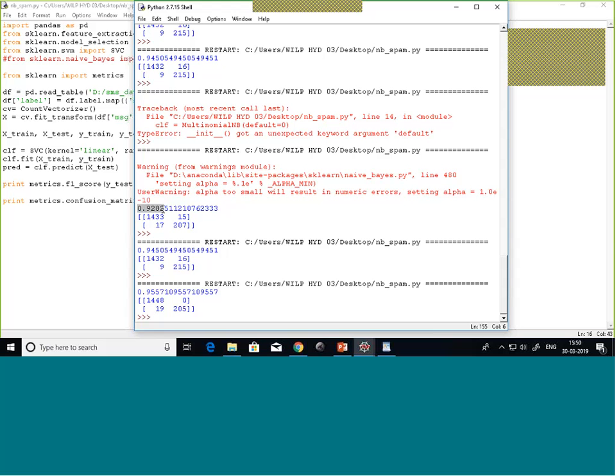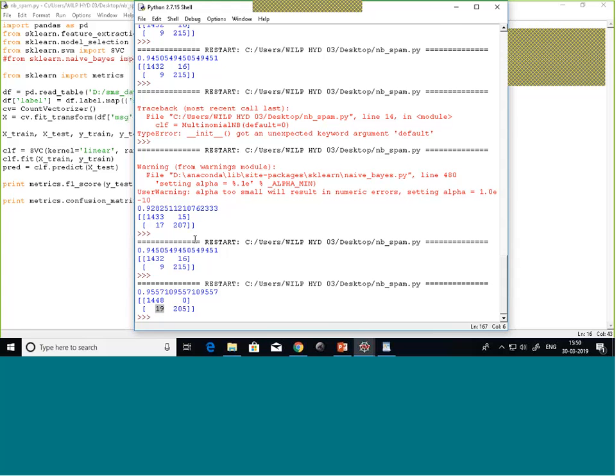Only spam was labeled as spam, but it did that at the cost of missing out on something. The recall was less. It missed some of the spam, which went to the non-spam class. It labeled some of the actual spam messages as non-spam messages. 19 of them it did.